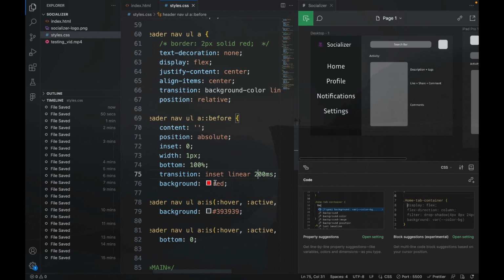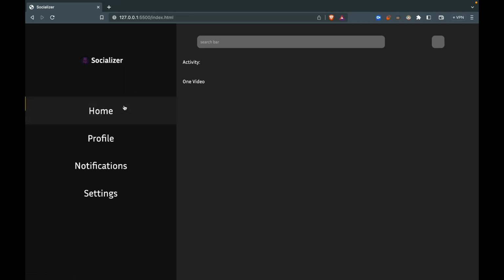And instead of red, I'll just keep it. Personally, I felt yellow was the best, so I'll keep it yellow. And you guys can tell me what color I should make it in the comments, right? So I'd say the navigation bar is done. And when you click on them, they work as well.